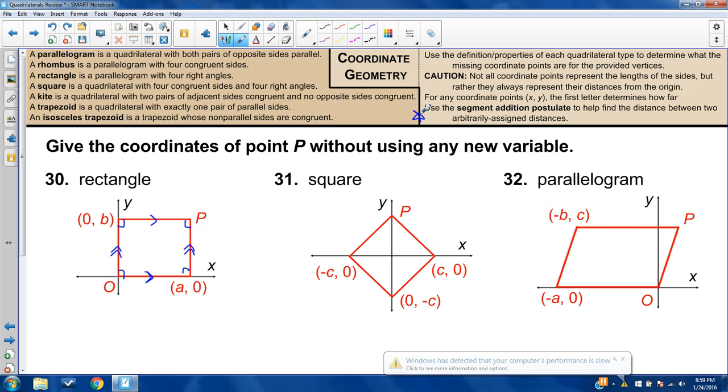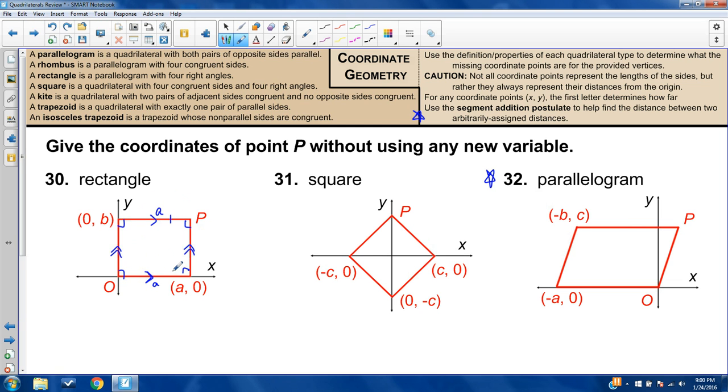So I'm going to star that last one for this one right here, so we can talk about that one later. Okay, here I have a rectangle. The coordinate point here is A, 0, and the origin is 0, 0. To go from 0, 0 to A, 0, it goes A units in the X direction this way. So actually, yes, the length of the rectangle's base here is A units long. Therefore, as this is on the x-axis, parallel to the x-axis, and this is going as a rectangle, this should also be A.